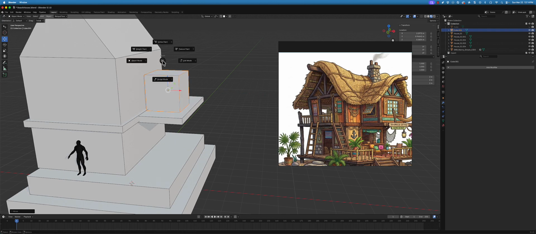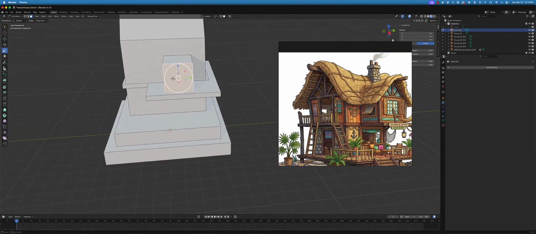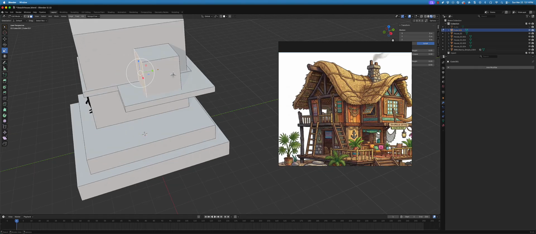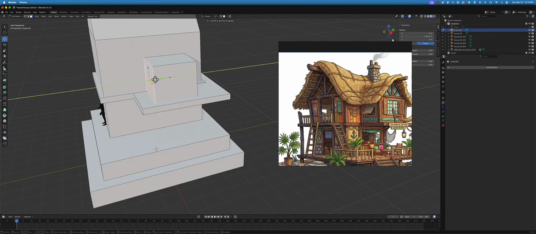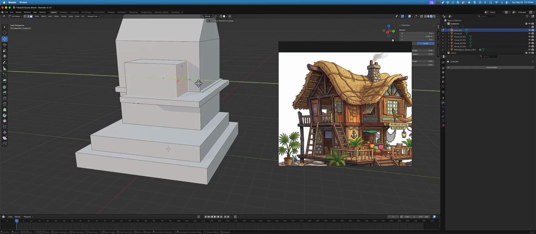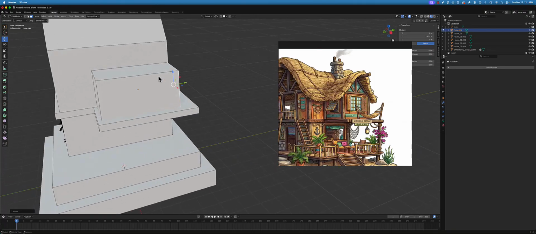So I'm just going to hit tab, go to edit mode, and just start grabbing these faces. Looks like it goes almost right up to the side of that balcony. Hit shift and spacebar to grab my move tool. I could just hit G and X. And then this side goes all the way almost to here. And there is a little bit of a slant. I do see that, but that's going to happen during the refinement phase.